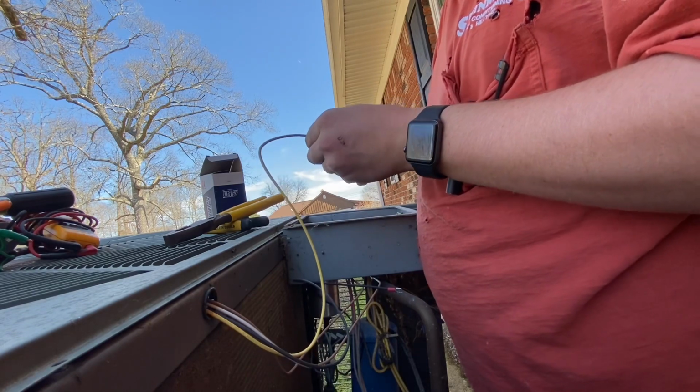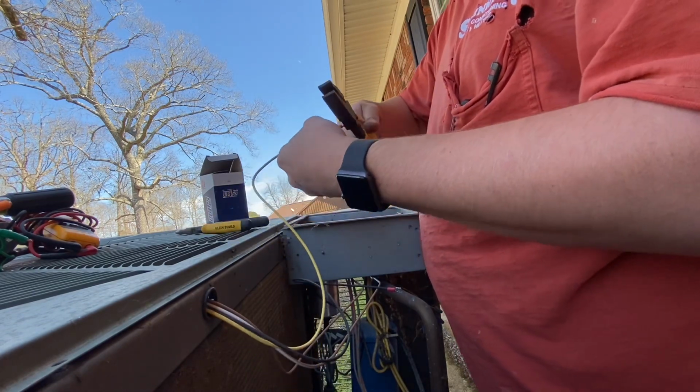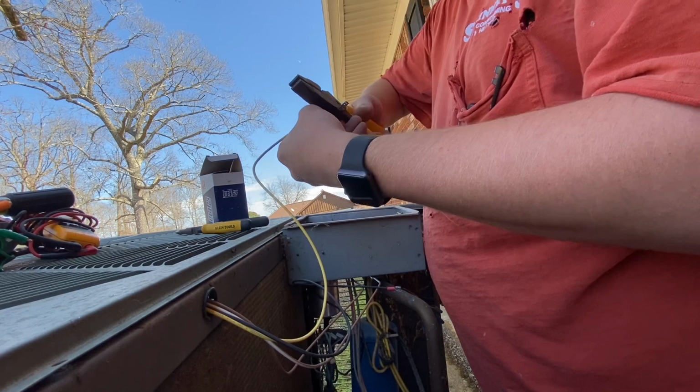Cutting things short, that way the insulated part of it goes up in there a little more and it has a little more bite to it.